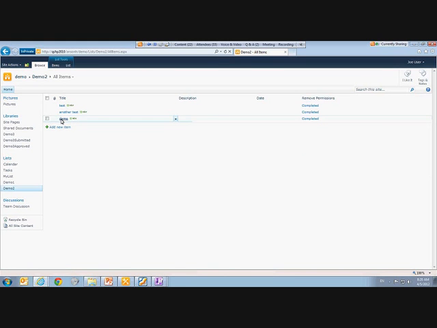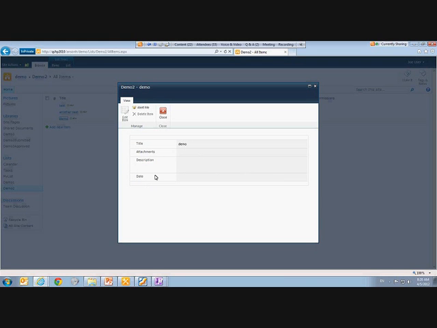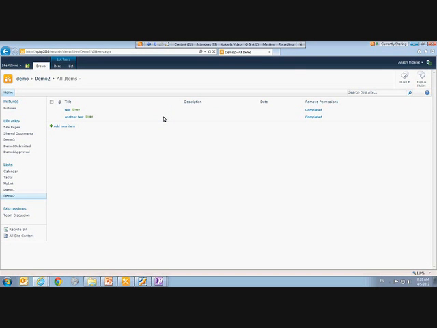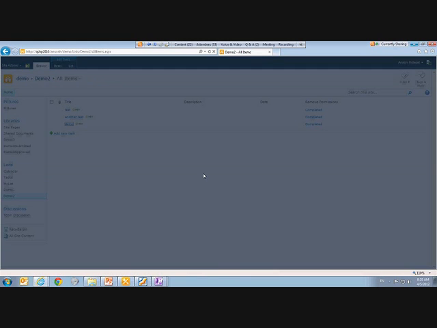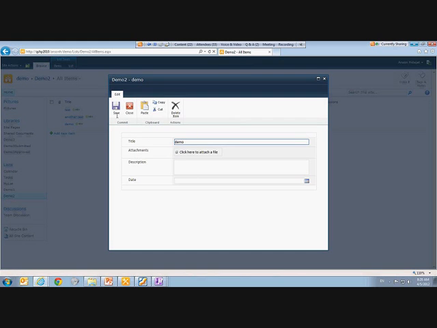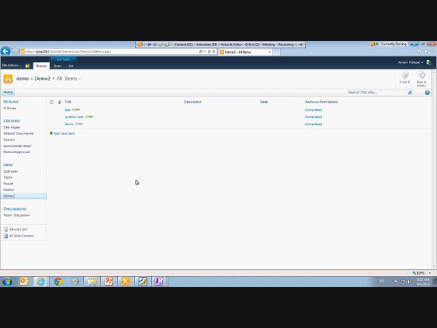So now still as Joe user, I'm going to click on this item that I just created, and I can view it. That's great, but then notice that I cannot edit the item. This is grayed out, and that's because the permissions that I have to this item are removed. I only have view only permissions. So if I switch hats again, I go back to myself. I am the one that actually can approve it, or I can view the form. So let's refresh my list. So you see here, there's the item that I just created. If I click on it now, you can see that I actually do have edit permissions, so I can actually go in and edit the item. So that's pretty much it.